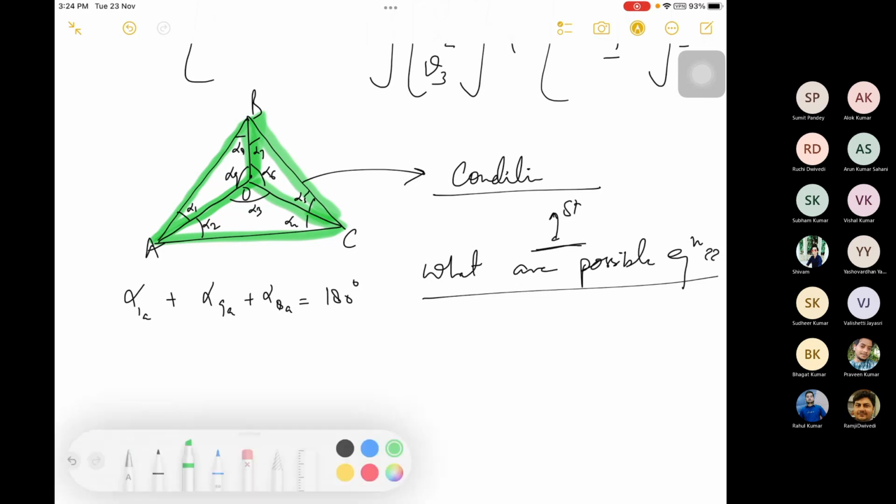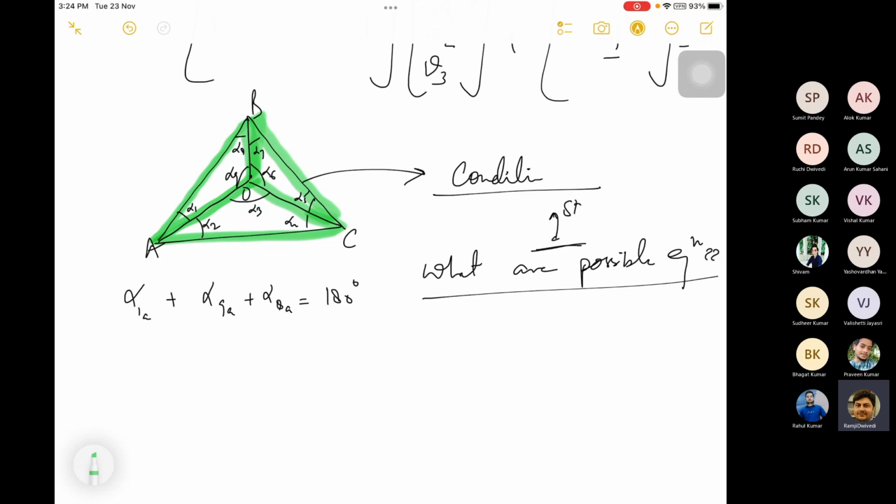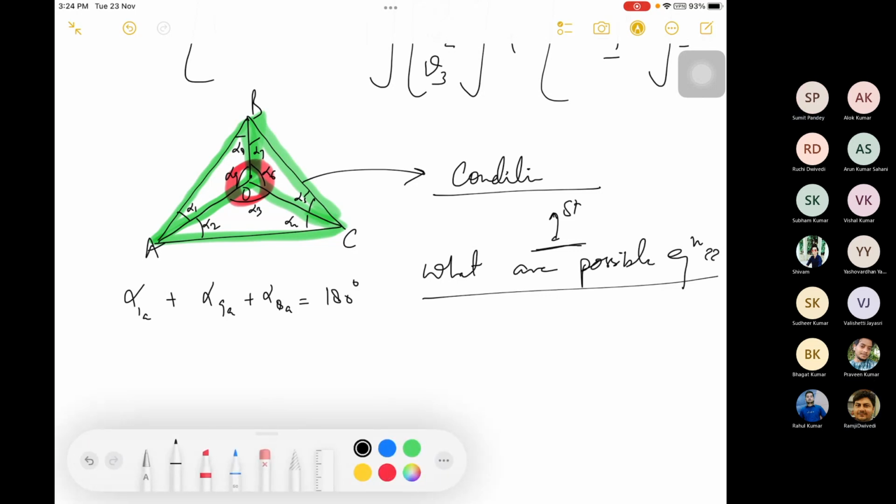So what is the reason? Suppose you have made one equation from this triangle, another from this, another from this. When you take the outer triangle, it will automatically be computed from the inner three triangles. So the fourth equation should come from the summation of all these internal three. This leads to 360 degrees for the fourth one. That's how you have to form the equations.